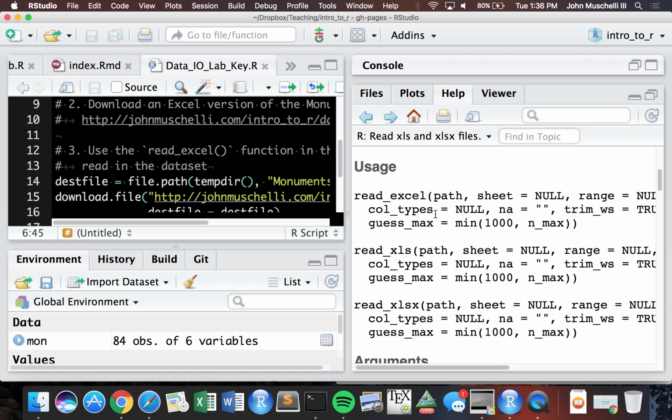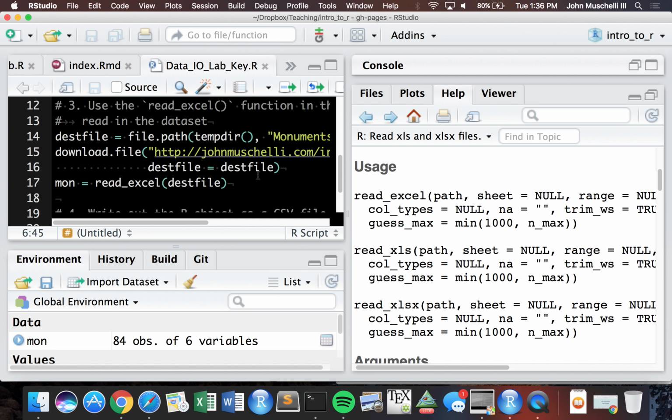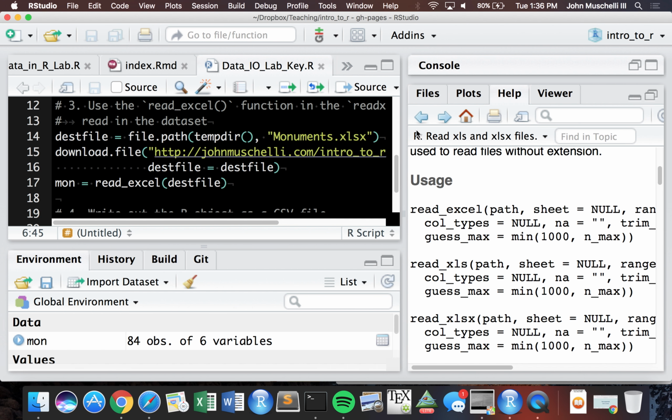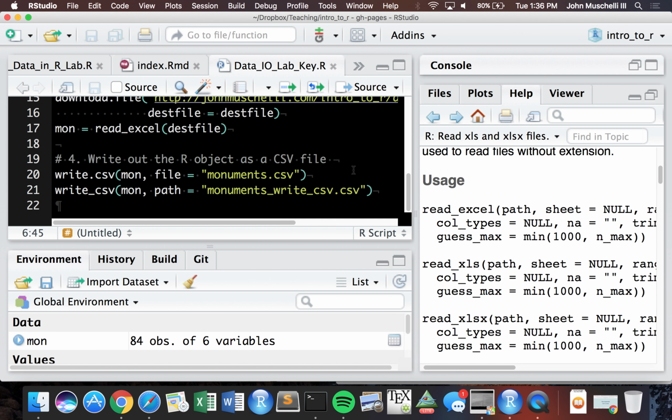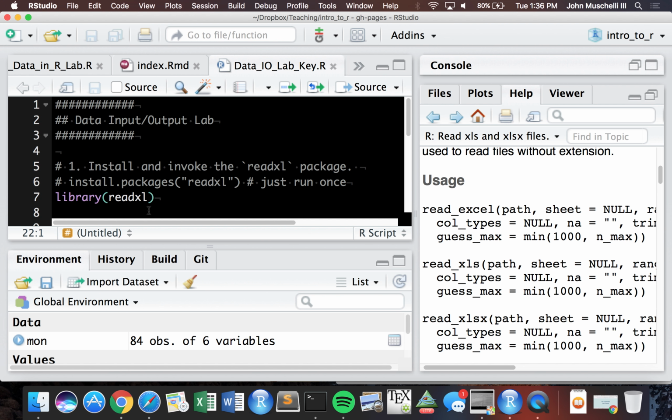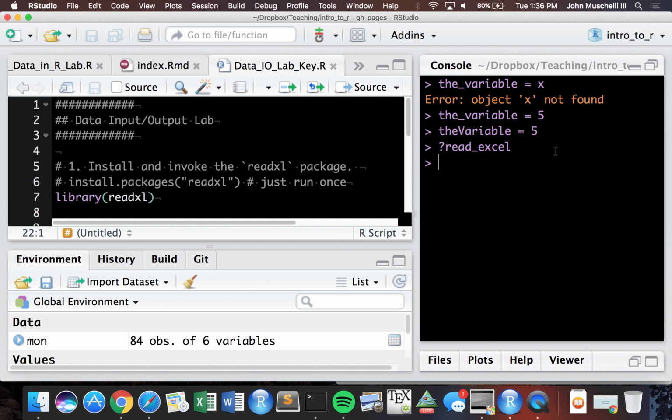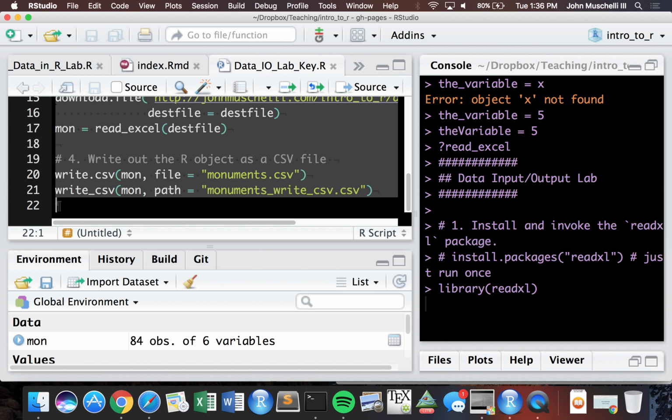So that would be how you would do it if you have multiple sheets and you didn't want to export them all. We showed 2 examples on how to write these out. So write mine is monuments.csv, and write using write underscore CSV. The reason we did that is because I wanted to show you what the differences are. So let me just run this really quickly. Whatever directory I'm in, they're going to get thrown in there. I'll just have to delete them.